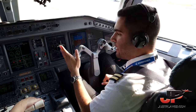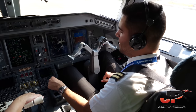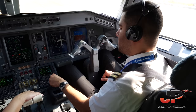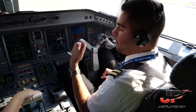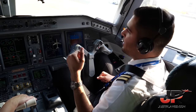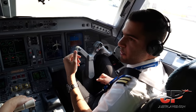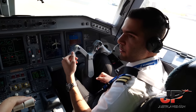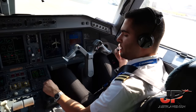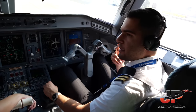We are going to strictly adhere to the SID, and we'll only turn on the SID. It allows us to turn at 6,100, checked, at Alpha Quebec Charlie. Usually we take the Aqaba departure, but it's based on the Alpha Quebec Charlie NDB, and the regulations require us to have the navaid operational in order to conduct a conventional departure. So we are conducting an RNAV GNSS based on GPS departure.